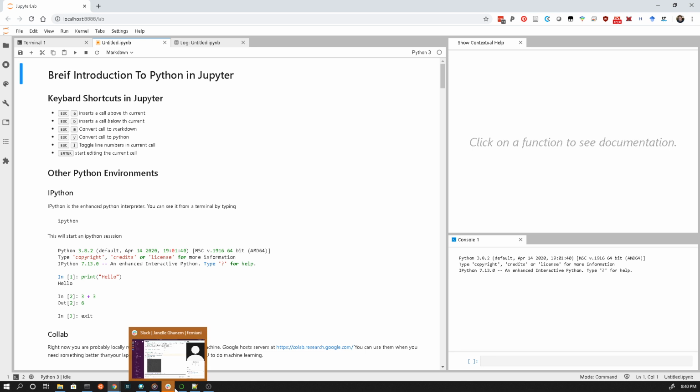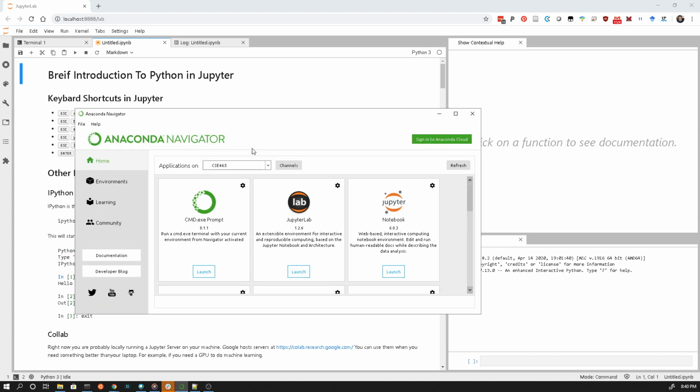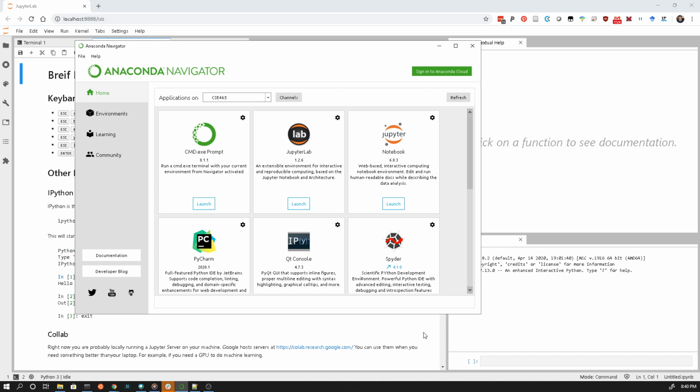Depending on which operating system you're on, you'll have a different interface to get Python set up. So installing Python is not the topic of this video. I used Anaconda, which is a distribution of Python that is easy to manage. One of the things that it lets you do is use a Python virtual environment, which I always use.